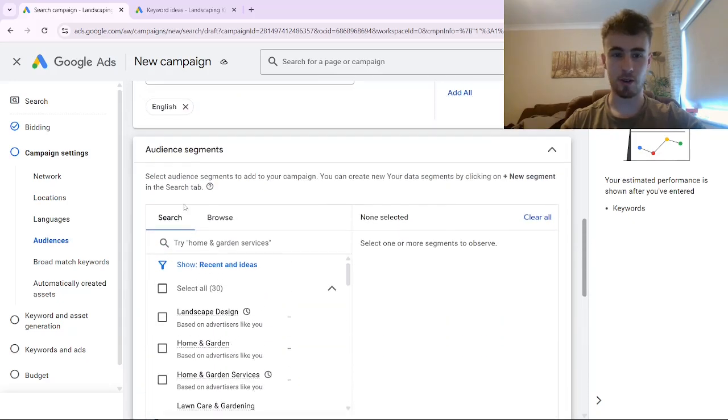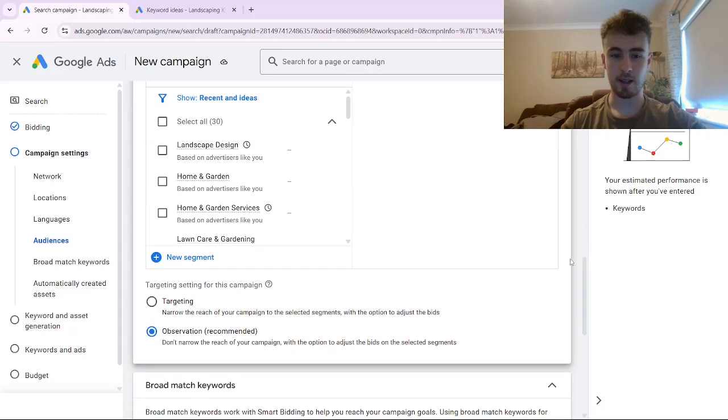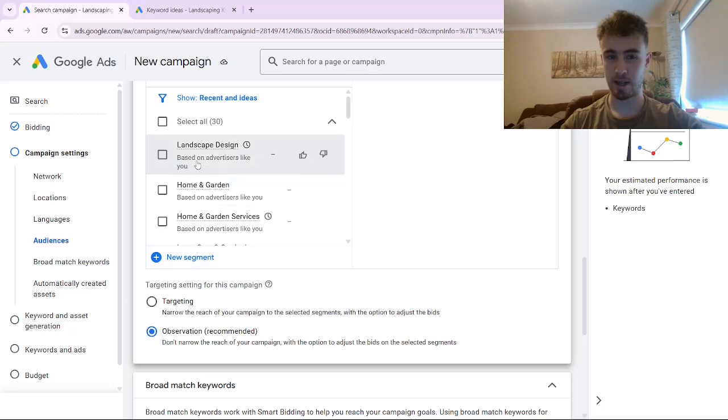off using. And under audience segments, what we recommend doing is always setting it to observation mode from the very beginning. Because if you set it to targeting from the very beginning, then there's only specific audiences that you're targeting. But we want to target based more on the keyword level and the location level, but not just specific audiences within that location for those keywords. And what we can do over time is observe the data that we get on the specific audiences, and then we can choose to target those audiences later on if they are performing well. That way, we're not limiting ourselves to who can actually see our ads in the first place.